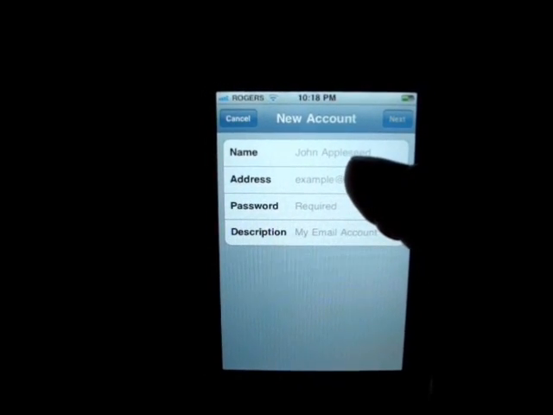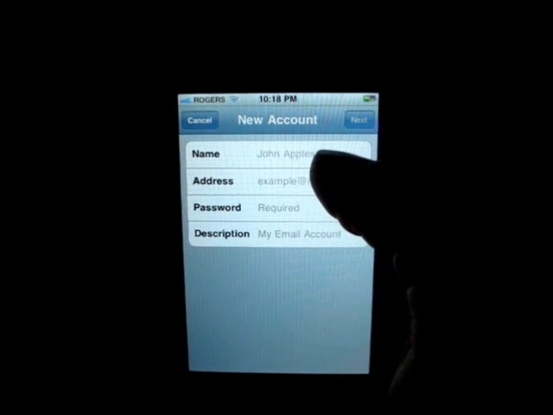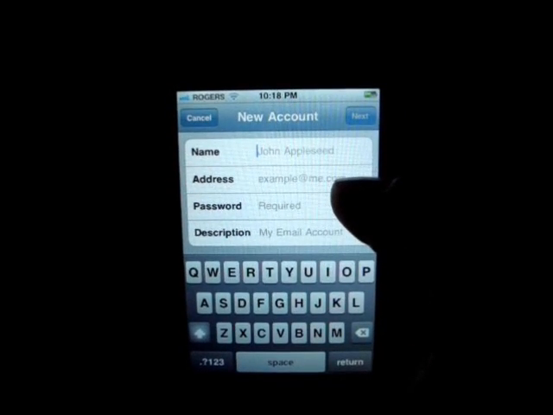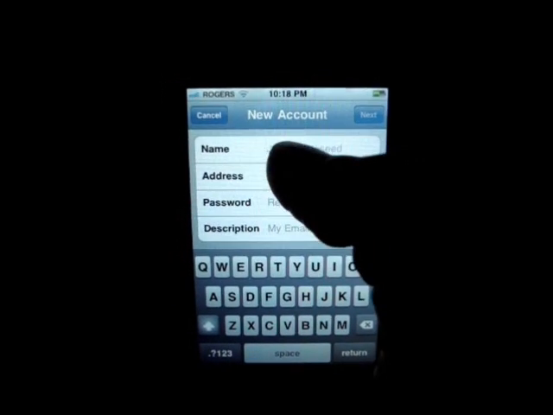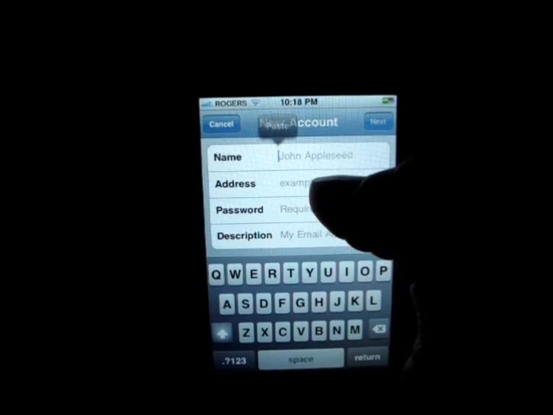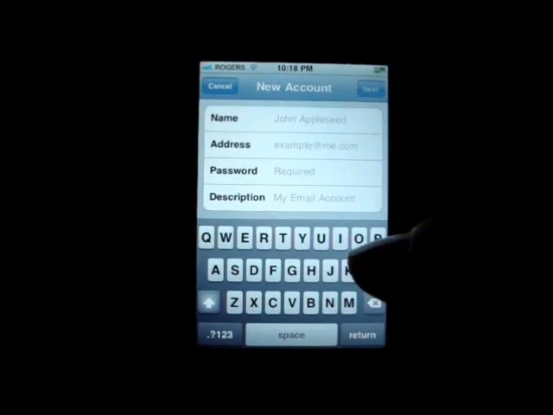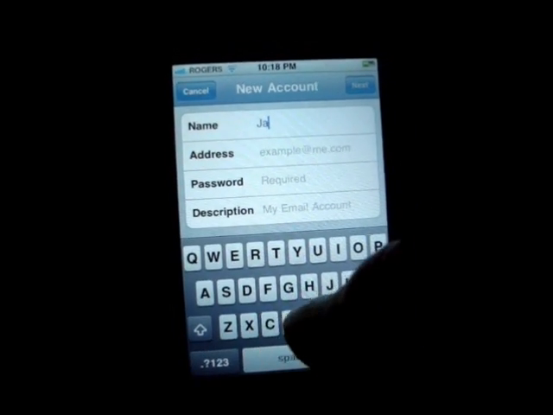Now it's going to ask you for a few pieces of information. Name is the field that is going to show as being from to the recipient. So the recipient will receive your email, and in the from field they'll see first your name, and then they'll see your email address. So here I will put my name.